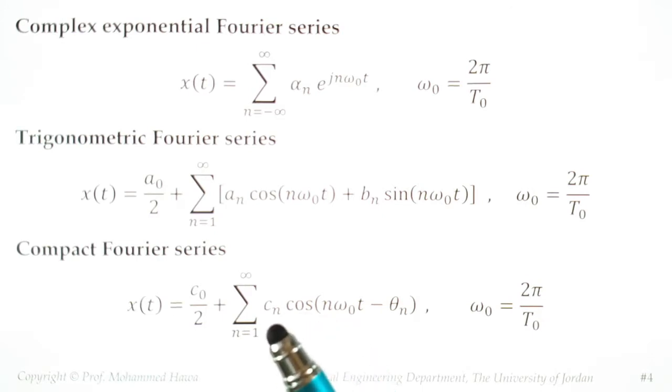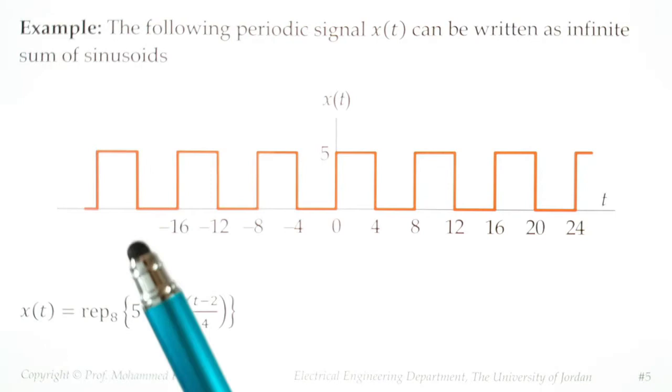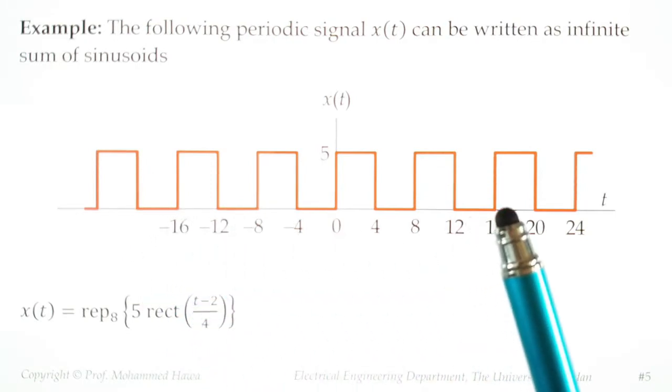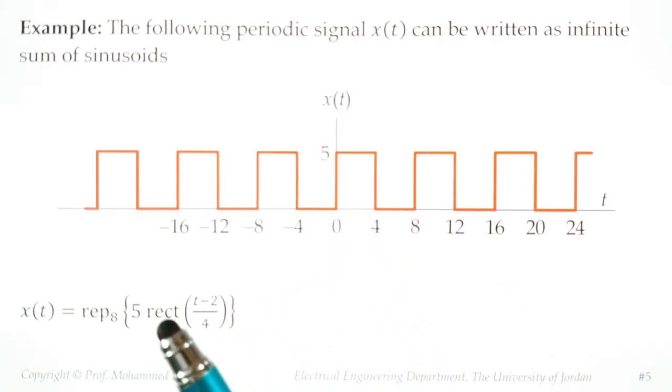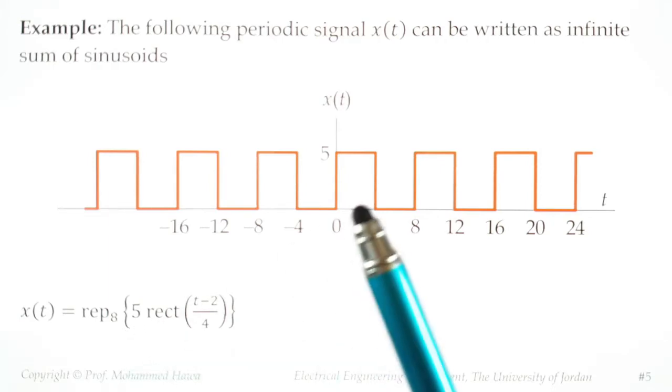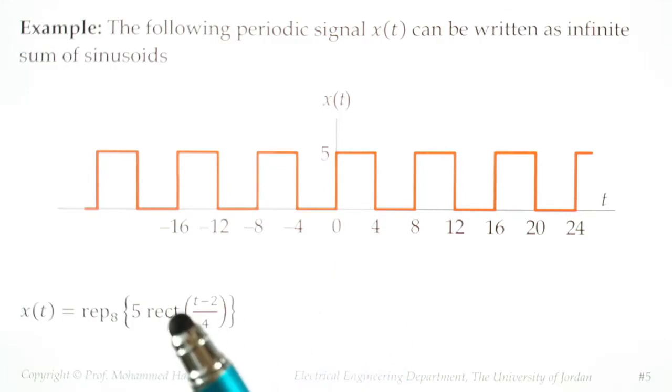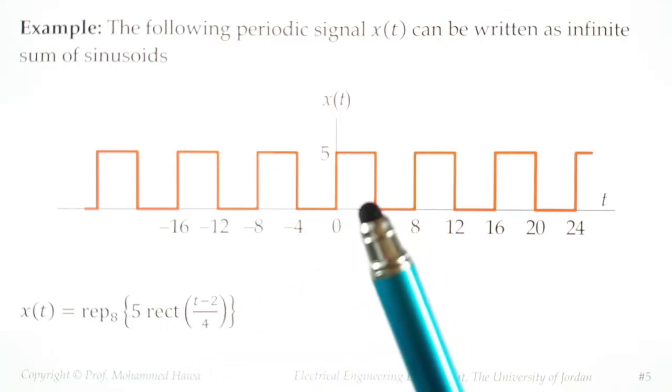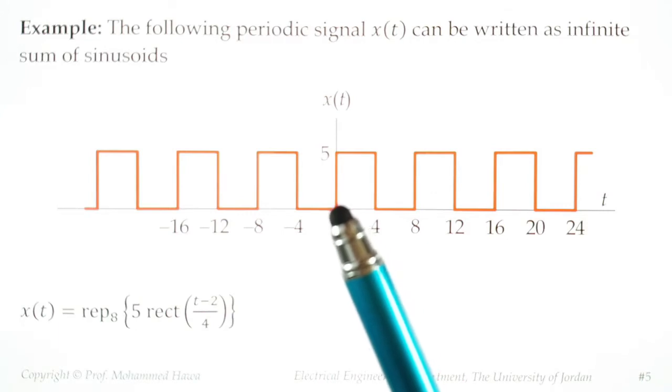What else is changing? The Cn, the amplitude, and the phase theta n. Those two, the amplitude and the phase, are different for the different cosines, and they are dependent on the x of t that you are analyzing. My first example is this x of t. This signal is familiar to you. It's a repeated rect signal. But I did a few changes to the unit rect. What I did here is amplitude scaling, multiply it by 5. So I go from 0 to 5. And I also scaled time by 4. So the pulse width is 4. And I shifted minus 2. That's why this repeated rect.